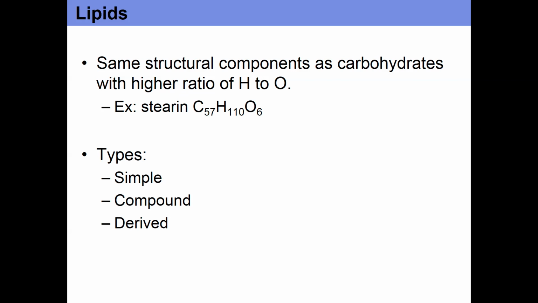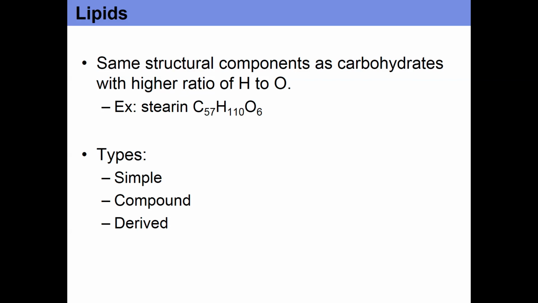oxygen. So you can see here stearin, which is a pretty typical fatty acid. Its chemical formula is C57H110O6. And so if the idea is that with metabolism, what we're doing is pulling off hydrogens, well, if we've got a lot more hydrogens that we can pull off of a molecule like stearin to send through the electron transport chain, then we're going to get a lot more ATP from it. So remember that when we talked about glucose, from breaking down a single glucose molecule, we're going to get back 32 ATP. Well, with a molecule like stearin, where we have so many more hydrogens, rather than 12, we're going to get back many more ATP molecules, as you'll see here in a second.